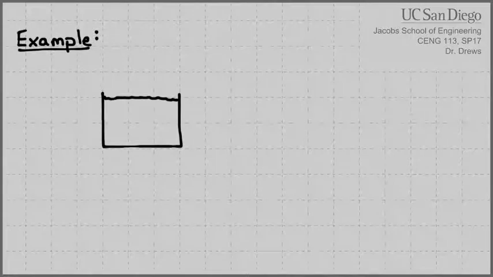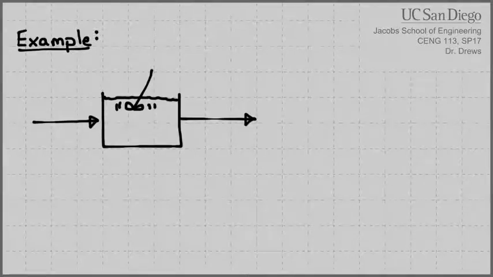Here is our CSTR. Of course it has a mixer in it, and that mixer is active. And we've just got a single flow coming in and a single flow coming out. We also have a heat exchanger, which actually, since we're working with heat exchangers now, maybe I'll try to bring one of those in on Friday so that you can see what a jacketed heat exchanger looks like.